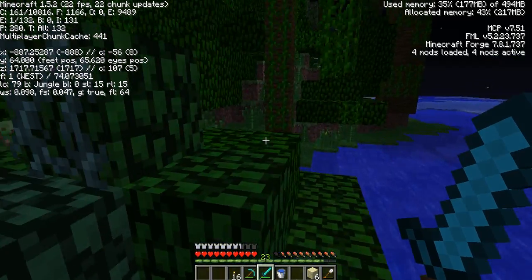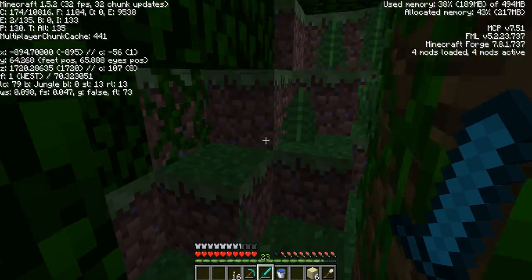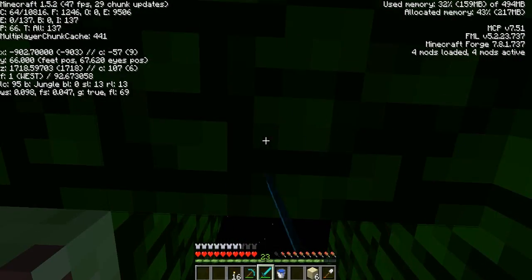Wow. I love to run on ice. It makes you go super fast. It's cool when you got something above your head too. You can do that weird jumpy glitch.